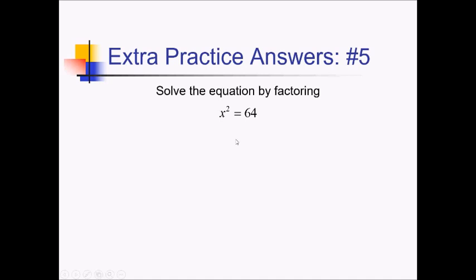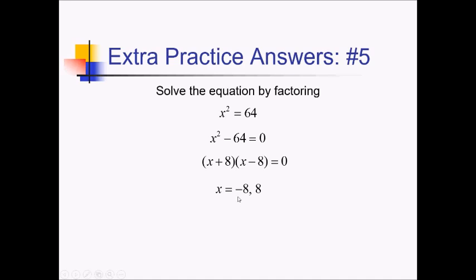On this problem, to solve by factoring, I need to subtract 64 from both sides. Now that I've got 0 on one side, I can factor the left side. This is a format of a squared minus b squared, a difference of squares. So it can be factored into a plus b, a minus b. Square rooting these two things, that means we have x plus 8 and x minus 8. And then setting each of those equal to 0 and solving, we have x equals negative 8 for that first parentheses and positive 8 for the second parentheses.